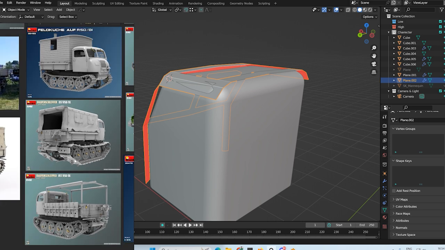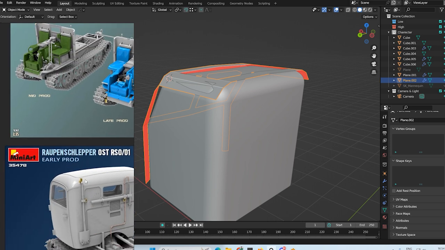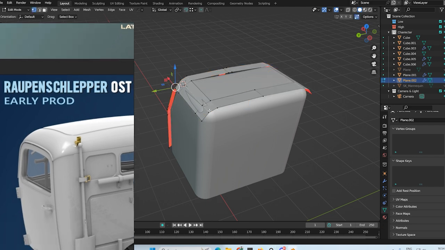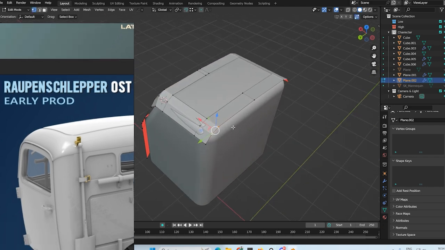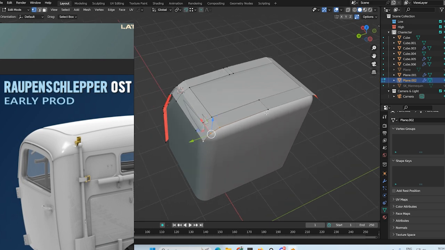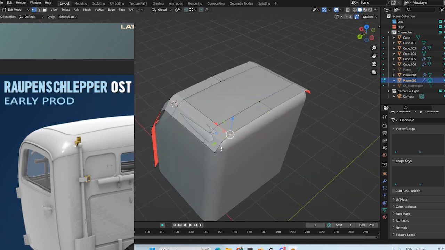If you see from the back, it's also connected from the back side, and we are going to create smoothness through it.